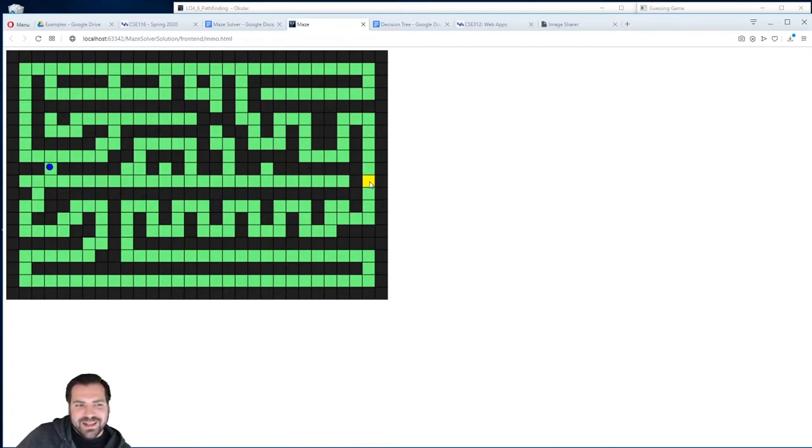But if I click the end, it shouldn't just solve the maze, it should solve the maze in the shortest path possible. If you look at this, we have two paths to find the exit. There's one path down this way which just zigzags back and forth, a lot of wasted time, or this path that you did see it take, which is the shortest path to the goal. I should never be taking the long path if I'm going from the start to the finish. I should be taking that efficient path to get there as fast as possible with the least movement possible. So that's our goal for the maze.